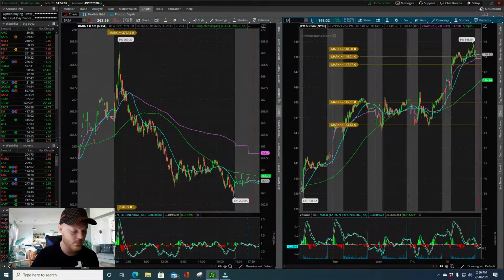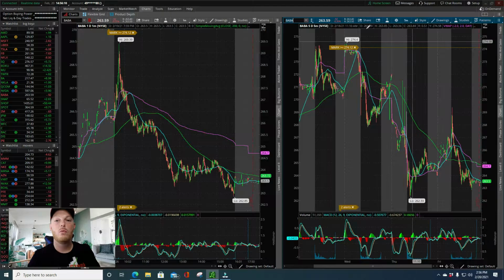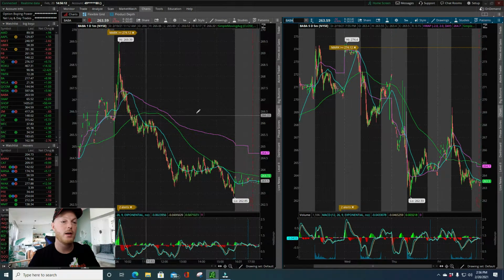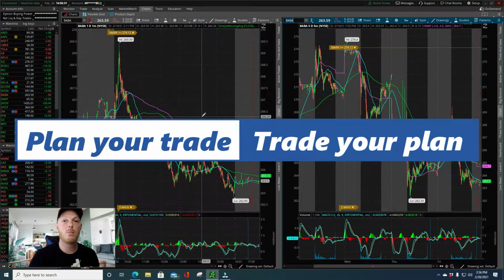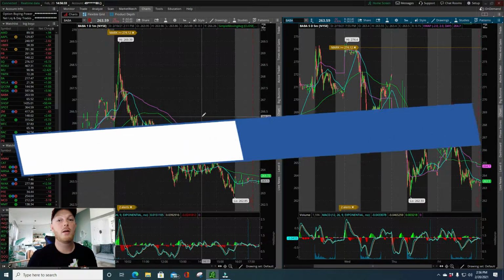Just looking at BABA real fast. If you wanted to buy puts on this, just real quick, I won't even go ahead and set the levels here, but you would have seen it hit the high of the day. As it comes back down flat, you can take this to the downside, and if it goes past 266.5, or whenever you get in, then you would just get out. You make your risk small, but the reward can be great.